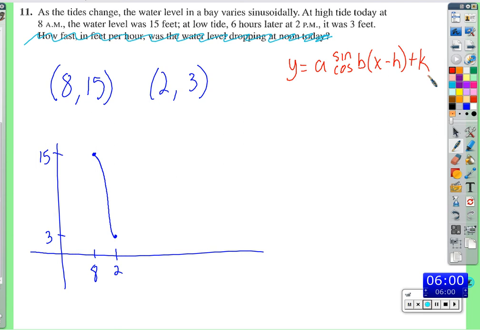So you know what each of these things stands for, how it affects the graph. So take a look at the graph, take a look at these points. You tell me. What can you tell me about this function or this graph? Can you tell me, does it pop out to you what the period is? Does it pop out to you what the amplitude is, what the horizontal shift is? Take a look, what do you think?